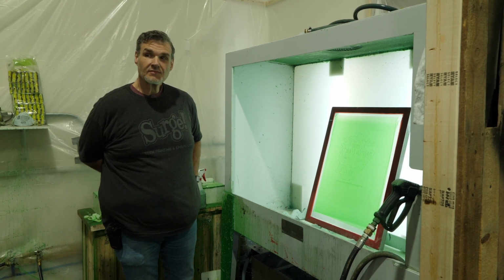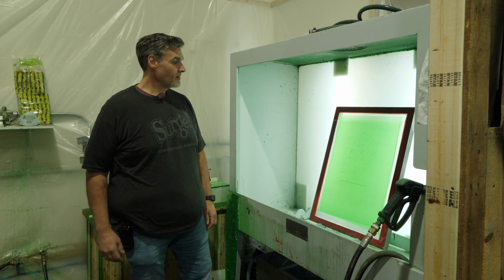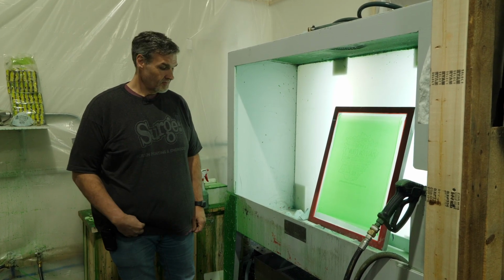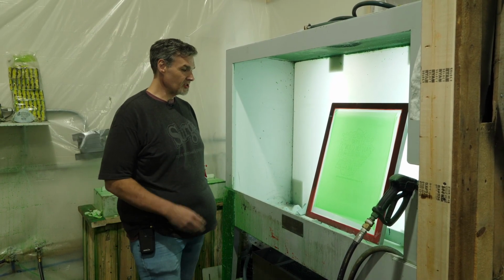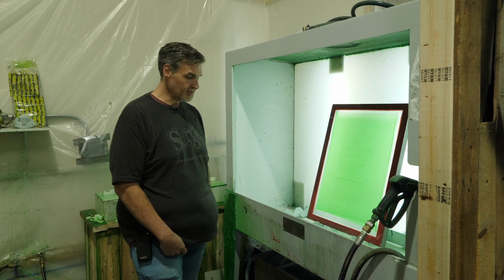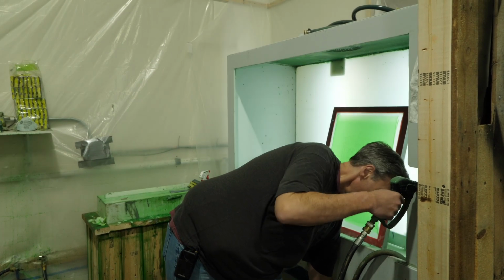It's the same concept. The word silk comes from the material that they used to make the screens out of. They used to make them out of silk, and now most of them, at least that we use, are nylon. But it's still the same concept, and it's kind of interchangeable. They pushed color, pigment through tiny openings in material, so it's still the same thing we're doing. All right, now this is going to get kind of loud.